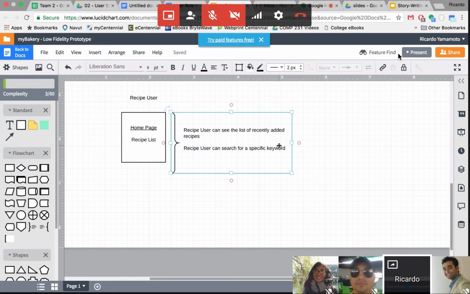Technically, at this point we don't have that technical decision. Okay, that's fine then. We know that technically we can do that, but for now, as a user, what are the features that they can use at the homepage? All right. So the features that I imagine, I guess the list of most recent recipes is a good idea.